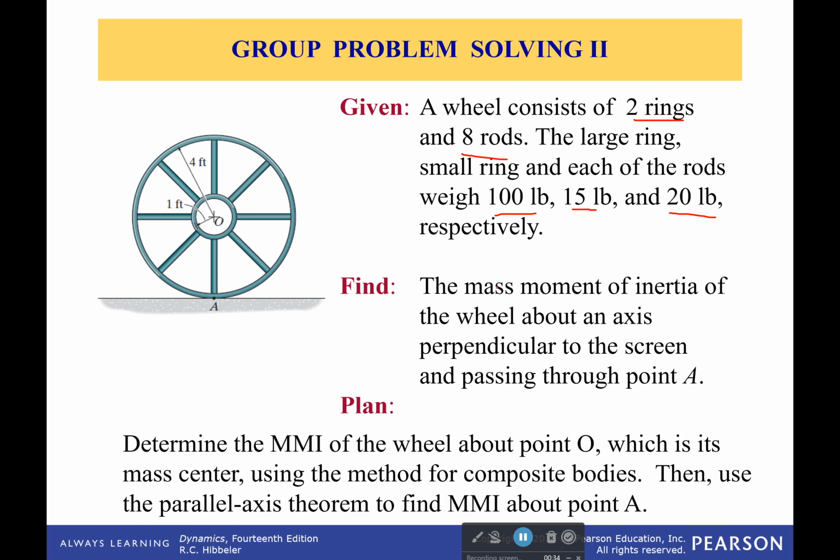Well, it's not super easy, but luckily for us, the wheels are centered on the origin. And so in that regard, we don't have to do all that much when we're calculating their centroids. However, we're asking for mass inertia around this point A. And so those wheels are not centered on point A. So we're going to have to use the parallel axis theorem for all of this. Okay? For all of this. So let's try it out and see where it comes to.